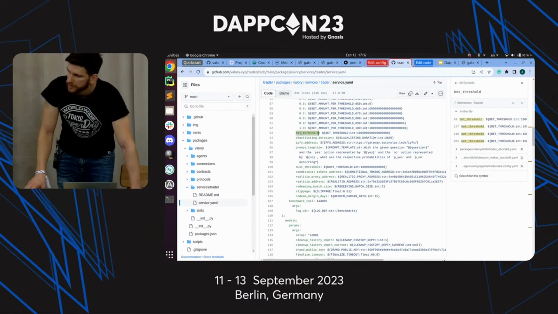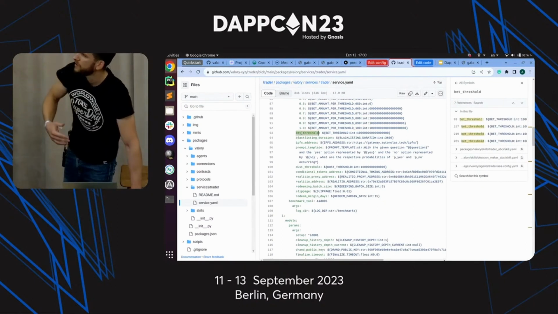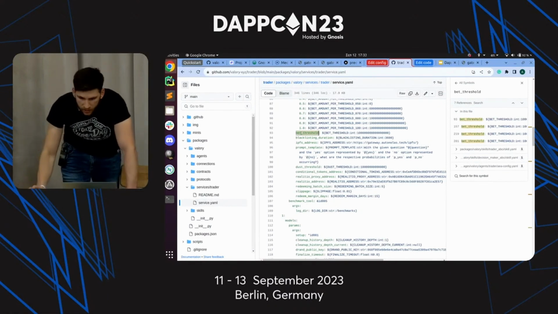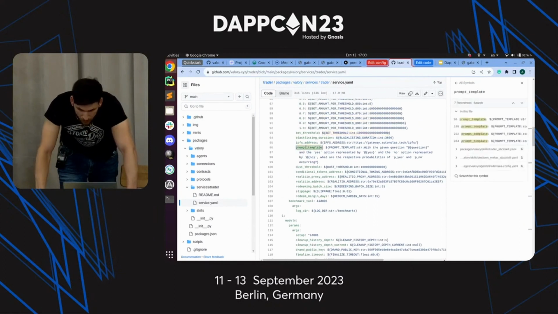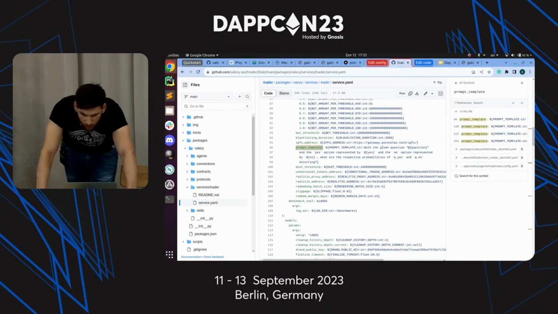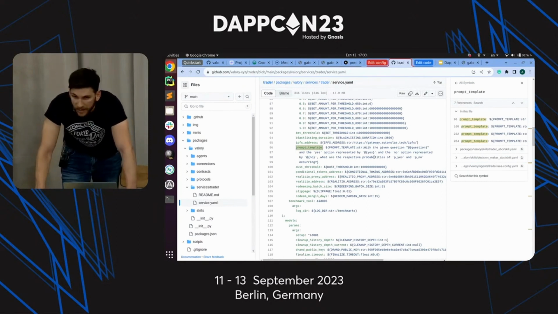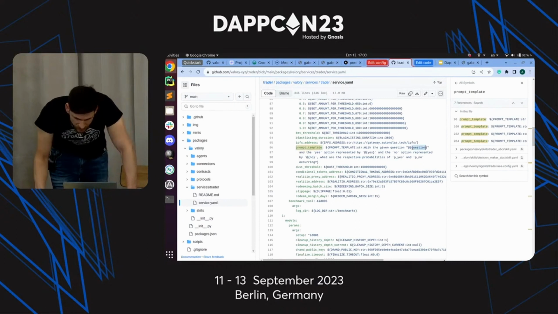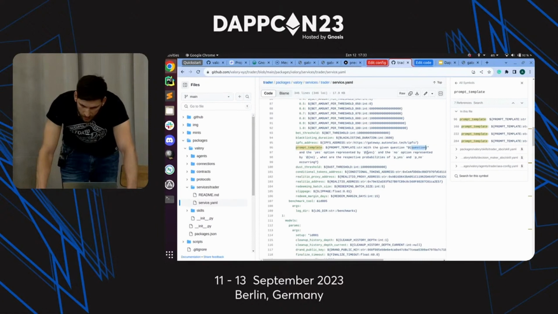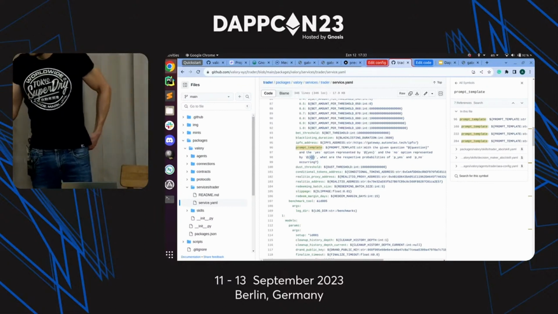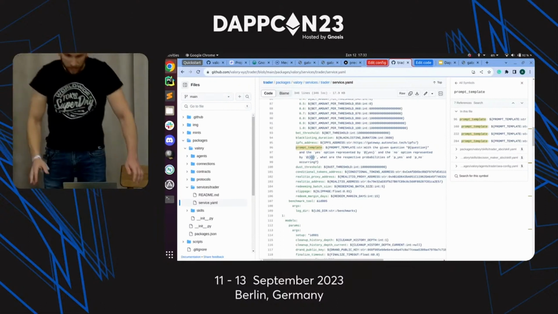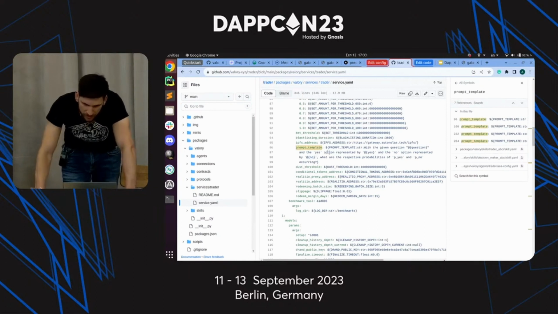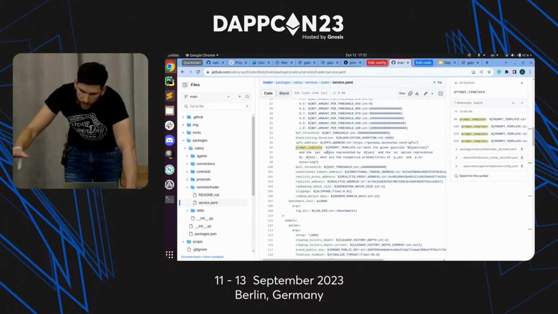You can also see the bet threshold. This is the amount below which the service is not going to bet because it doesn't consider it to be profitable enough. And another important one is the prompt template. Here is the prompt that we send to the MEC tool. And as you can see, it has some parameters. This is the question of the market, what represents yes and what no, because even though the markets are binary, the answer could be something different than yes and no. It could be blue or green. So it also needs those parameters. And these are populated by the service.